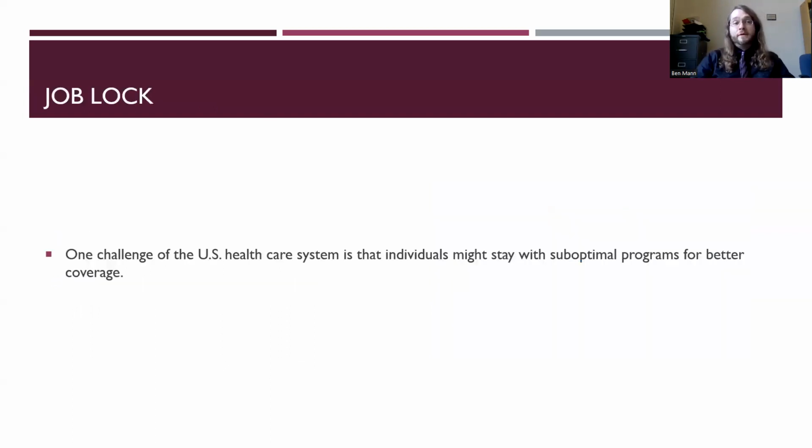And then lastly, one of the concerns that's often experienced in the United States is that people might stay in suboptimal jobs and programs because that provides better quality of healthcare, recognizing some of the variation in quality of healthcare given based on the organization. So this is an important consideration too when we look at the kinds of care that are being given by groups.